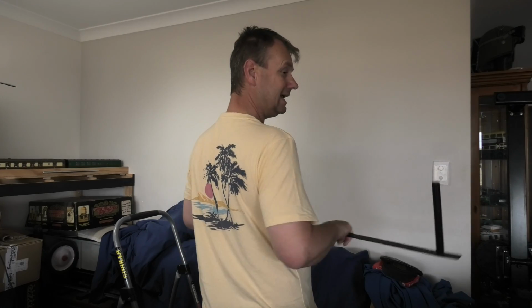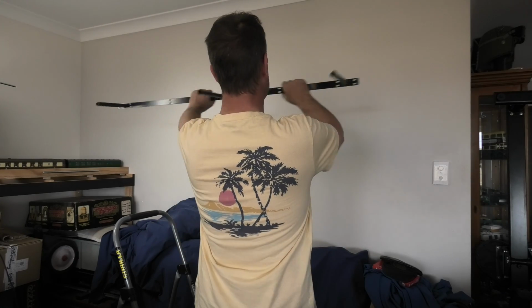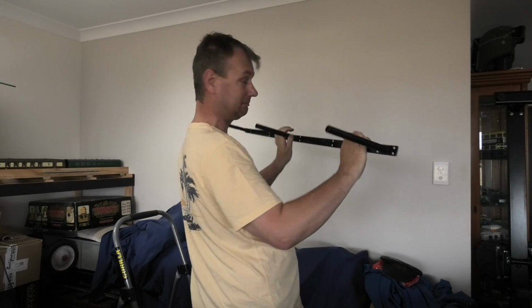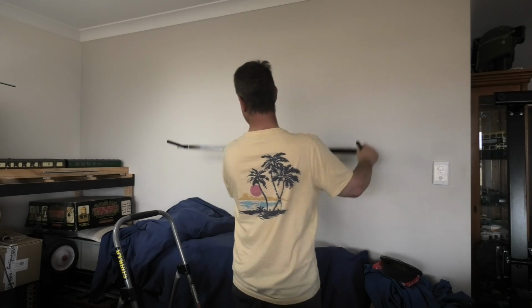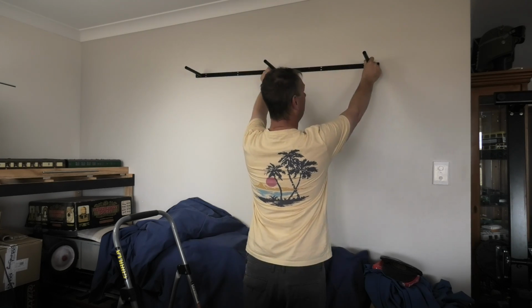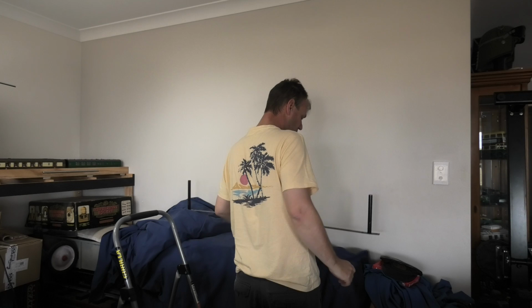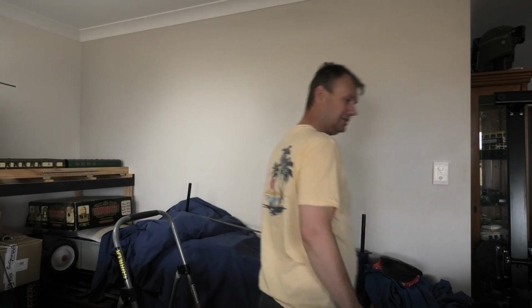So what I really need to do first is work out where I'm going to put this. Am I going to put this in the centre of this space here, or centre on the wall? I'm thinking centre on the wall. Easy enough.